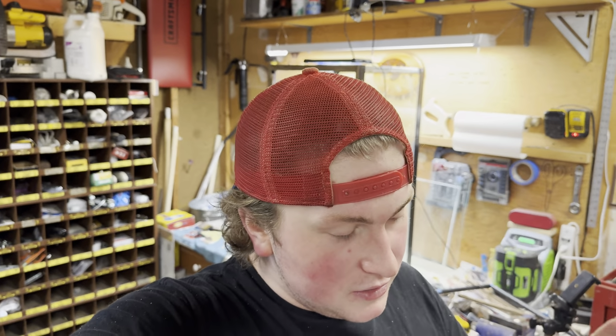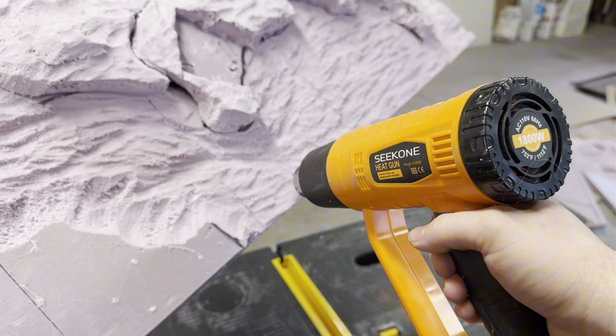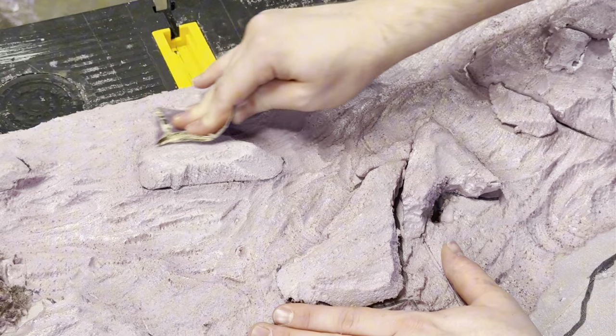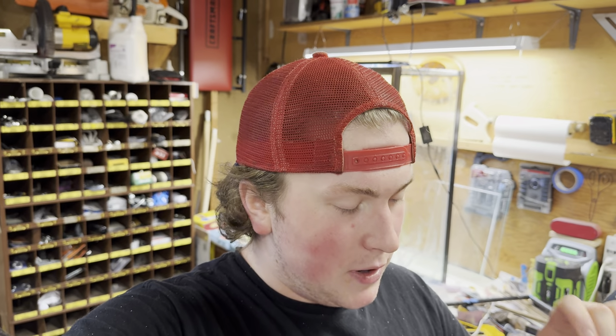So now that we're at this point, since the wire brush drill bit doesn't really add texture, it just shapes it, I'm going to go over it with the heat gun to harden it and seal it up, and then I'm going to go over it with sandpaper because that'll give it a really nice, smoother rock look, more like boulders instead of these jagged stones. And then I'm going to get my razor blade and do some score lines to make some little scratches and inconsistencies in texture, because I've done that on past ones and it looks great. And then we can move on to painting.